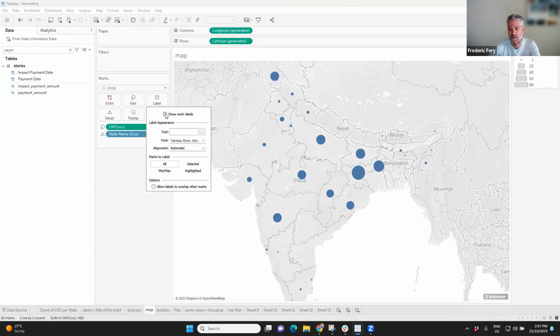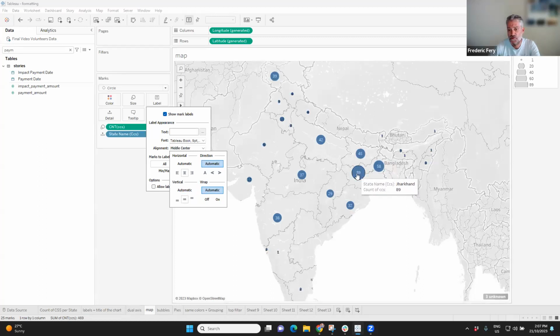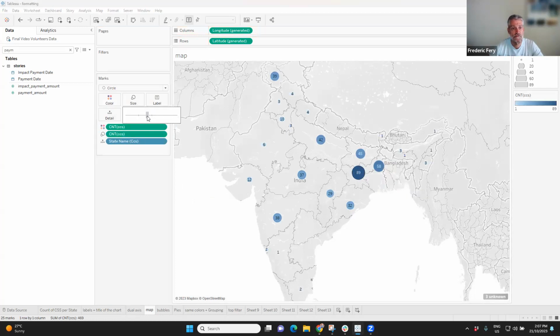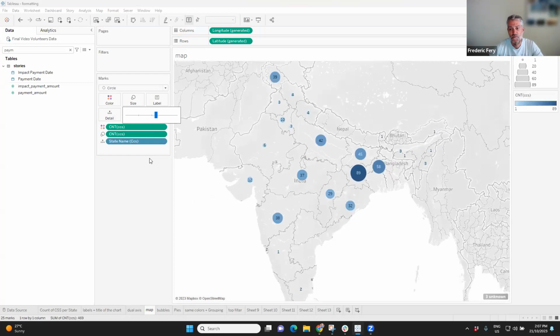So when you add labels by default, Tableau just plonks them anywhere. So one trick is to go alignment and align vertical and then horizontal center. And you see that number goes inside the bubble. That's better looking. You might also want to format and have a play with the color and the size. You can see, you've done that before. It's quite simple.